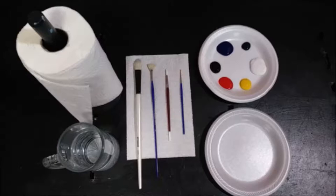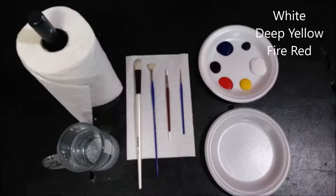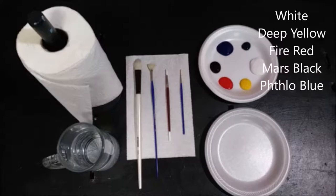We're going to need some supplies. We'll use some paper towels, some water for brushes, some styrofoam plates, and some liquid acrylics. We'll need some white, some deep yellow, some fire red, some Mars black, phthalo blue, and some phthalo green.